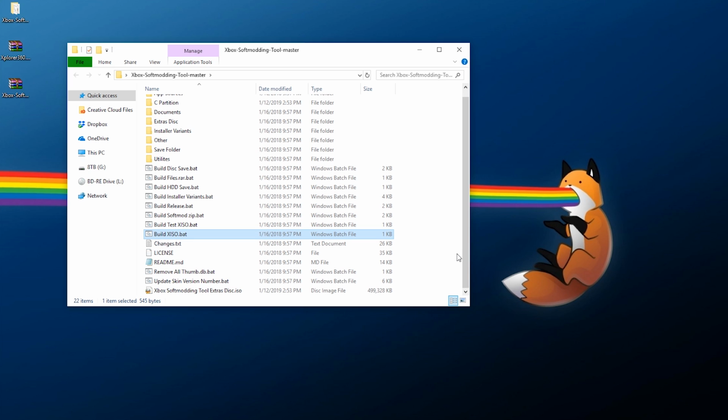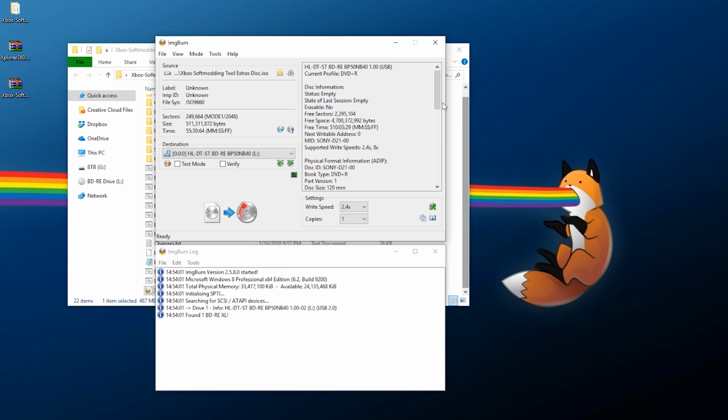With all of that being done though, what you can do is now take that ISO image and burn it using your favorite program. I'm personally going to use ImgBurn. So for that, I can just open it up and everything shows up here. And when you do this, just make sure, as you can see, my supported write speeds are 2.4x and 8x. Burn it at the lowest possible speed onto a DVD disc and click write. I'm not going to be doing this step because I've already burned a disk which we will be using, but with all of that done, now you can move back over to the Xbox to transfer over Chimp.